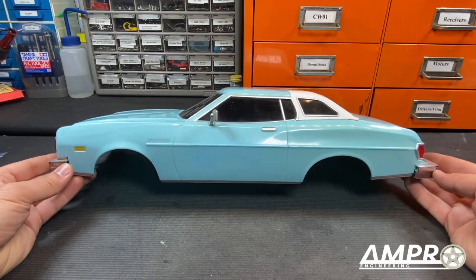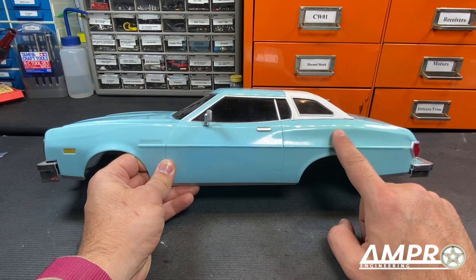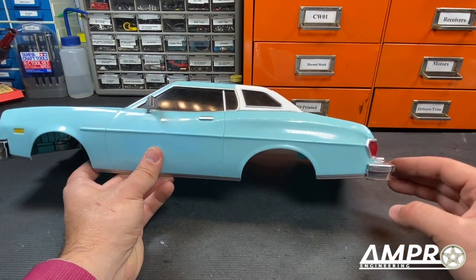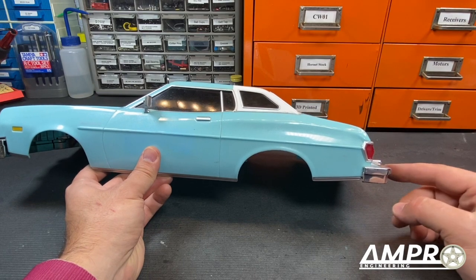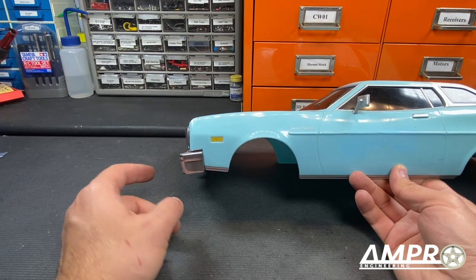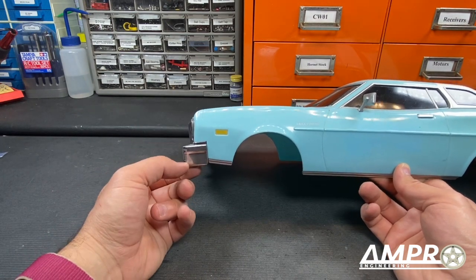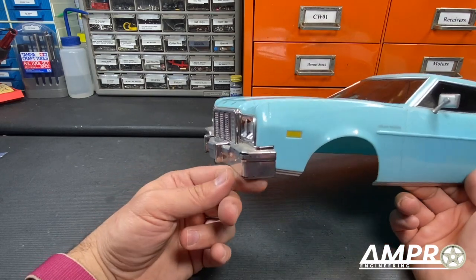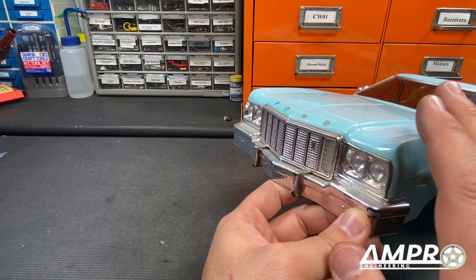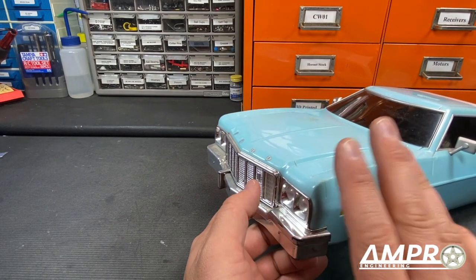The body is not without its flaws. There are some weird proportions — this scallop isn't deep enough, there's some weird stuff going on with the back bumper. The back bumper does stick out far, but not this far. The front bumper has a weird slope downward; I'm hoping I can cut it off and twist it up a little bit. The front of the car is actually pretty darn good.